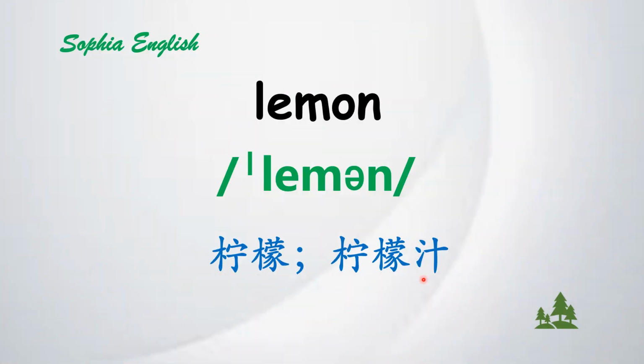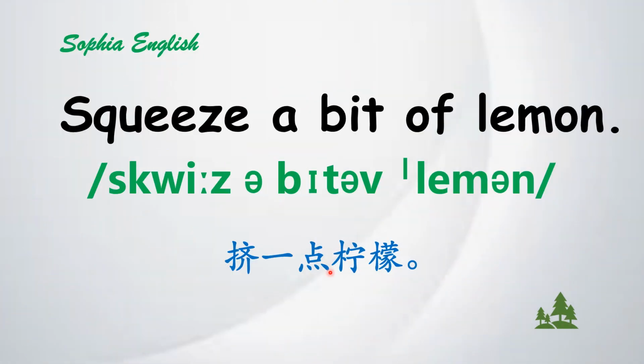柠檬，柠檬汁，lemon, lemon. 挤一点柠檬，squeeze a bit of lemon. Squeeze a bit of lemon. Squeeze a bit of lemon.